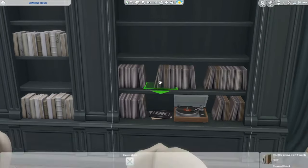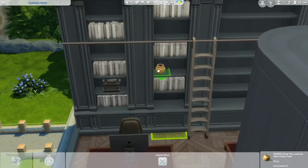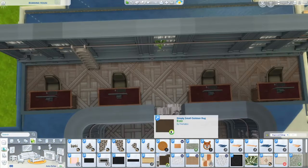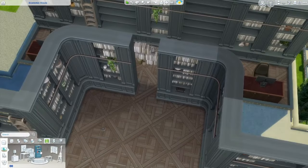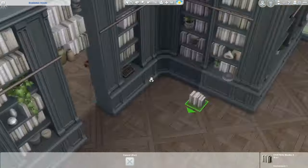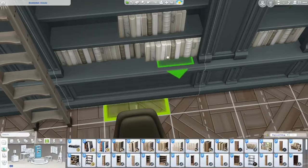These longer shelves here at the end are the ones that I don't do the random patterns on completely. But the rest of them I do, because it saved me so much time. If I had not done that, I probably would have cried trying to put decorations on all the shelves. It was just not going to happen. So that's sort of why we end up with what we have here.